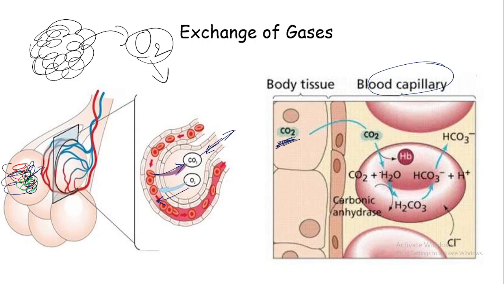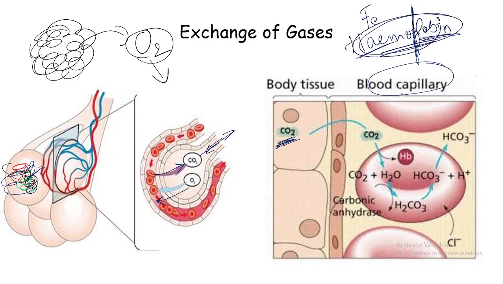As of now, just understand that carbon dioxide is in three different forms in the blood vessel when it is traveling towards the heart. On the other hand, oxygen is going to move only associated with the hemoglobin. I use this term hemoglobin. Hemoglobin is a pigment. Pigment is anything that imparts color. Basically, hemoglobin is a conjugated protein, where globin is the protein part and heme is the metal part. The metal here is iron. Iron metal associated with the protein makes it a conjugated protein.